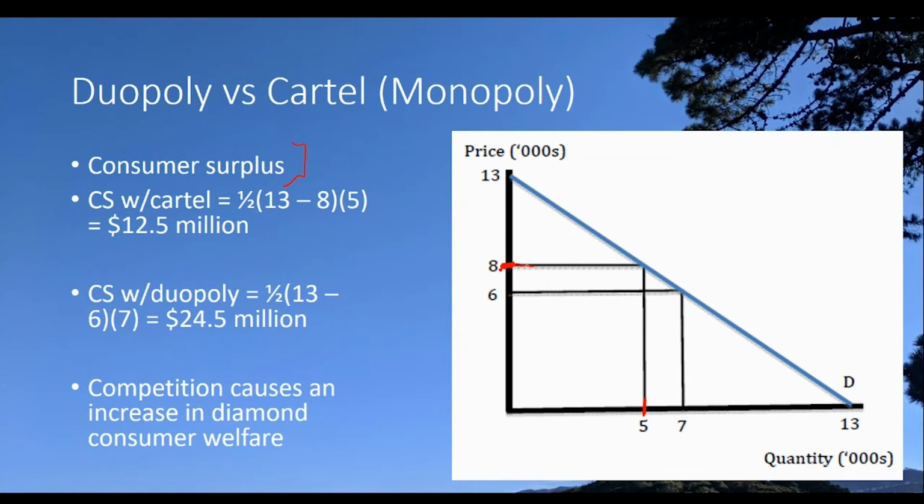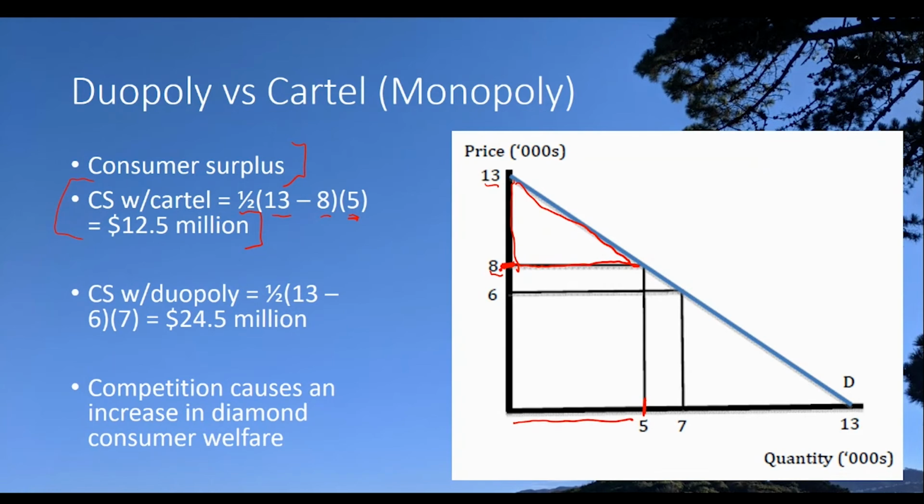Now we can calculate consumer surplus originally, and it's going to be given by this red triangle that I'm highlighting here, right? Okay, and that means consumer surplus with the cartel in place, that red triangle, is going to be given by 13 minus 8, that's this 13 and that 8, that's the height of the triangle, times 5, which is the 5,000 diamonds that is being created here. And I've skipped the thousands because I'm going to add it all in at the end. And we take 1/2 of that because we're looking at the area of that triangle. And we're going to end up with a total consumer surplus with the cartel in place of $12.5 million of benefits that are accruing to the consumers who are buying this product in the marketplace.